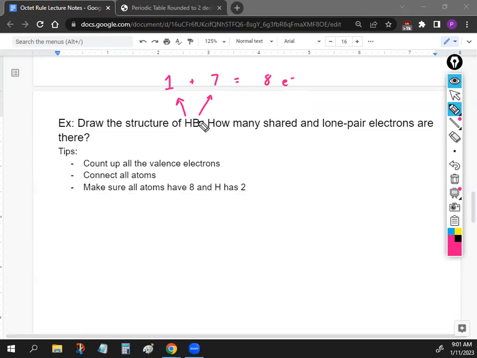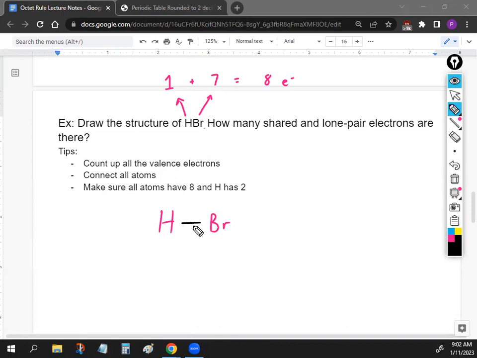All right, so what we're going to do now is structure the molecule. There's only 2 of them, so we can just put them right next to each other, right? H and Br. I'll put them a little closer. First you count the valence electrons, which we did, and then you organize them together based on the rules that we saw earlier. There's only 2 here, so we can just leave it like that. Next, we want to connect the atoms because they're one molecule, right? So they've got to be connected. We're just going to draw one line for now to connect these 2 together.